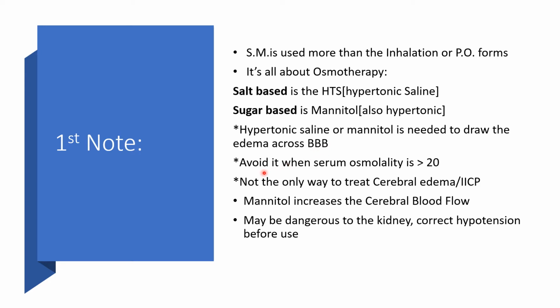We have to avoid systemic mannitol when serum osmolality is greater than 20. The reason is simple. The sugar-based osmotherapy, which is mannitol, is hyperosmolar on its own, so we don't want to add to the problem. It is not the only way to treat cerebral edema or increased intracranial pressure. Don't worry, I will go into that in a bit. Mannitol increases the cerebral blood flow, and systemic mannitol may be dangerous to the kidney. So, we must correct hypotension before we embark on its use.